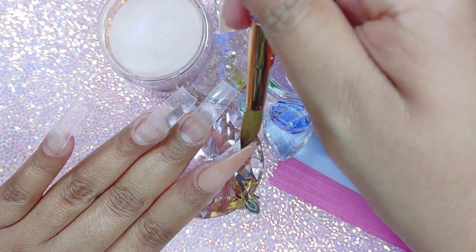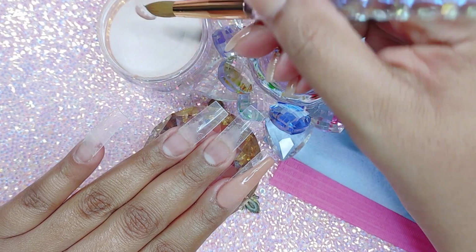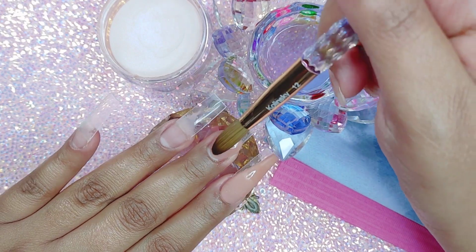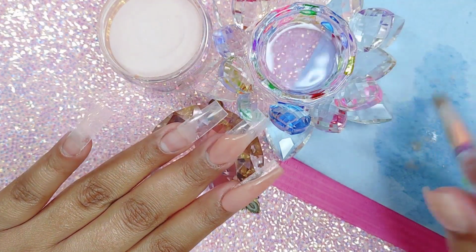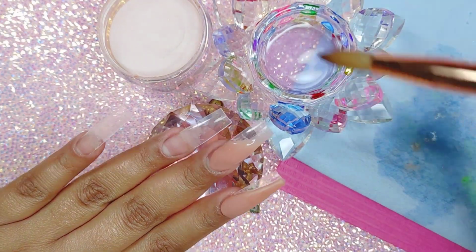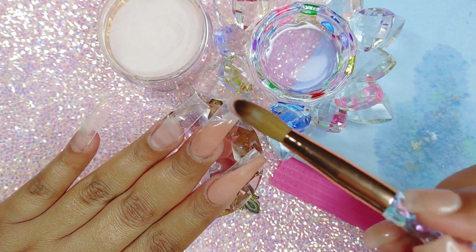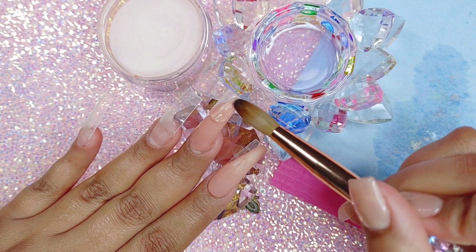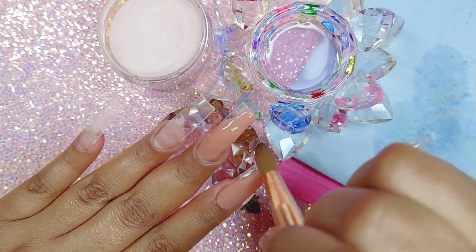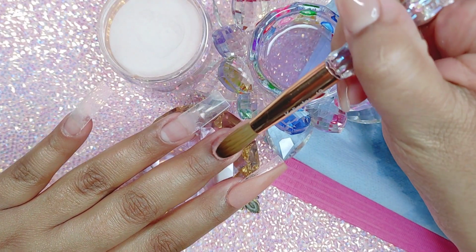About the yellow, I'm not about to show it just yet, you guys, because it's going to be in my new summer collection, so stay tuned for that. I'm working on that, and I'm also waiting for the new packaging. Honestly, I don't know if I should put them in my old packaging or just wait for the new containers to come in and then reveal the new colors and put them on the Etsy shop. I'm still not sure what to do, but I will keep you guys posted on that.